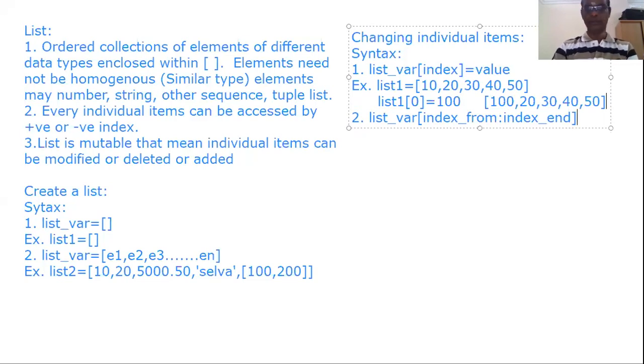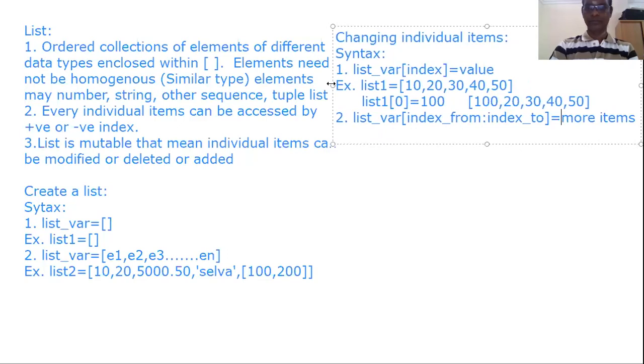Here we can give so many values, more items. No need to put square brackets here. Here we will see an example.